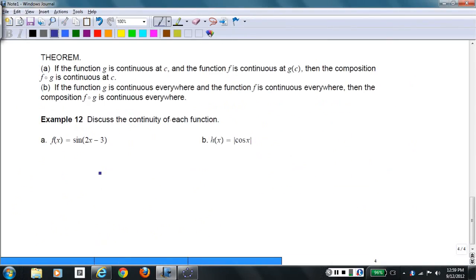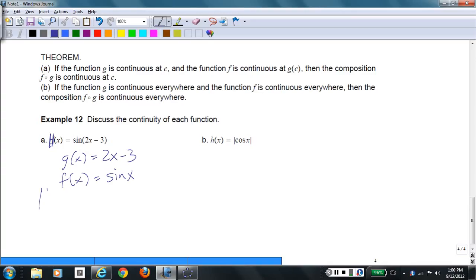And we have the function, let's see, I almost wish I'd called this function h. I called that one h. Let me call this one maybe capital H. Capital H. Because if I let g of x equal 2x minus 3, that's a linear function, it's a polynomial, it's continuous everywhere. And let f of x be the function sine x, we have not proven, but we have stated and believe that the sine function, by what we know of it, is continuous everywhere.